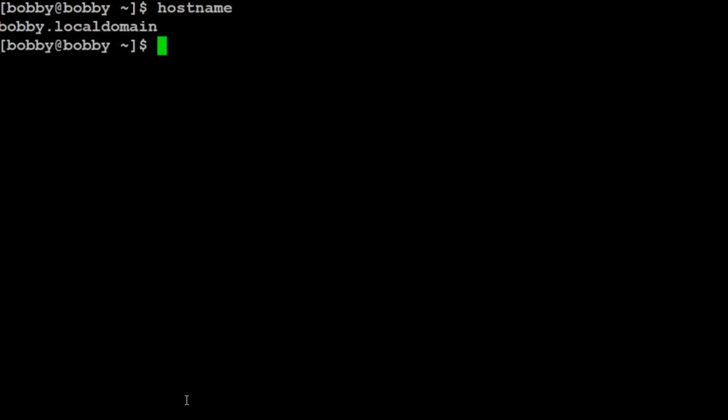Hello, in this demo we learn about sharing directories across two Linux boxes. Since we've already done the prep work in other demos, let us just start by installing the Samba packages on the second CentOS machine called Bobby, which will be our client. Login as root. Let us install the Samba packages on the client.